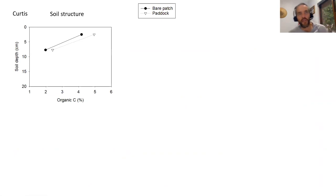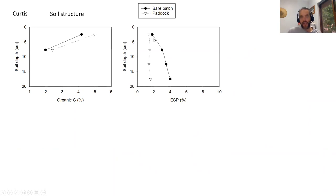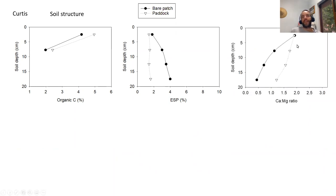In terms of the structural side of things, you've got a lot of carbon. It's higher in the good soil. It's not sodic. The bad soil is a little bit higher, but it's still not high enough to be dispersive. But that's a check that you can do with the white bowls and water. Calcium magnesium ratios are all less than 2, and that's a problem. Now, it'd be super interesting to see, and maybe Chris or Jennie, maybe you've done those structural stability tests on this soil, but based on the calcium magnesium ratio, I'd expect that thing to fall apart when it gets wet. But the only thing that might be saving it would be the organic carbon.